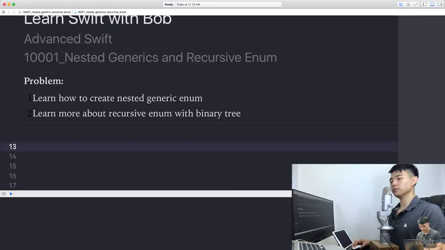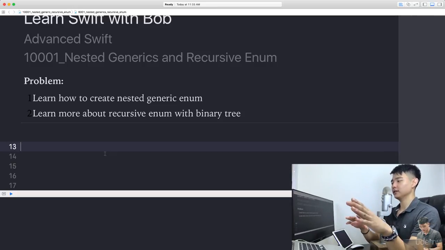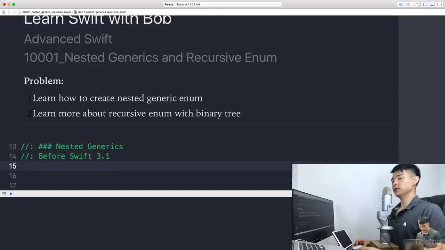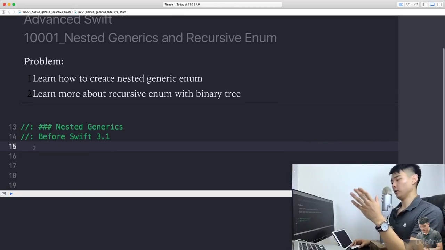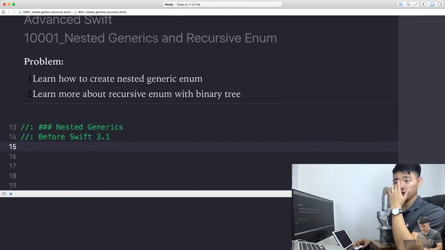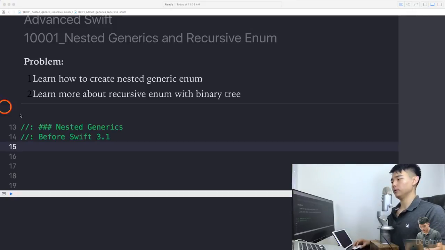Okay, cool. But why do we use them in the first place? Well, it's always important for you to take a look at your past. Always appreciate what was done in the past to understand why they'd implement something in the future, right? So let's take a look at your past. So this is before Swift 3.1 came along. Let's create just a simple model.